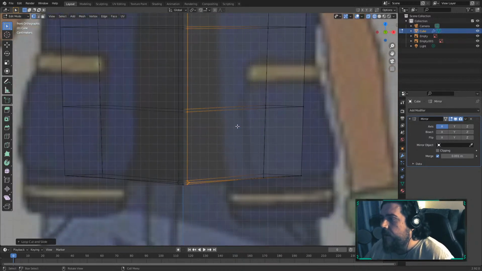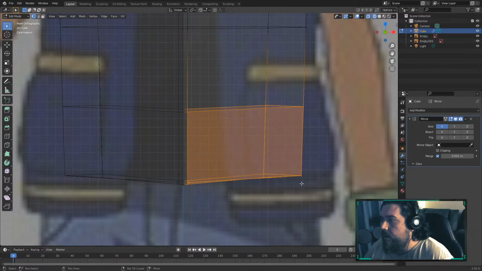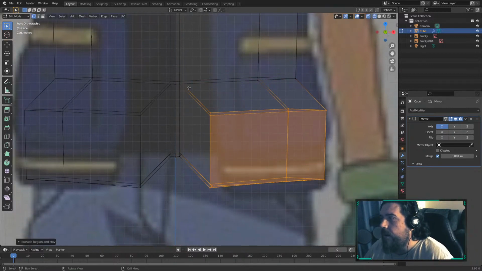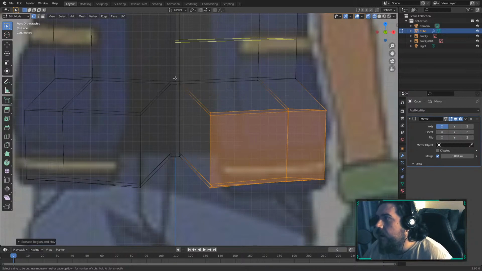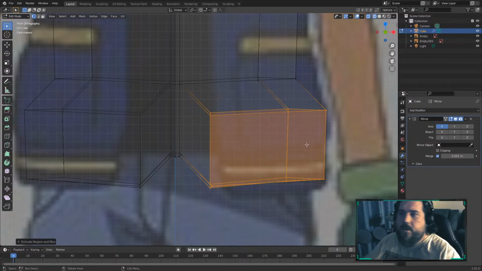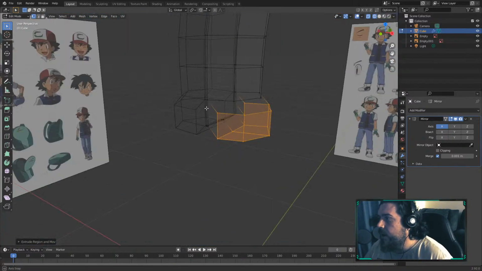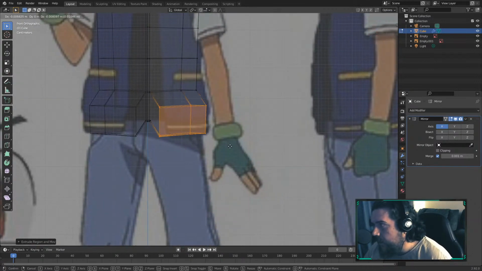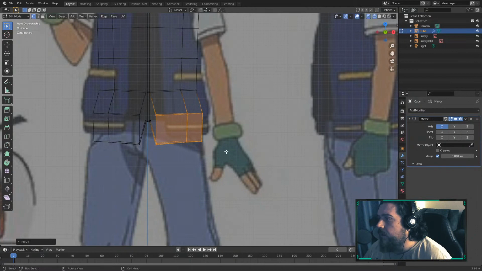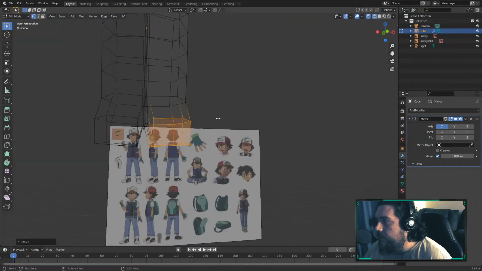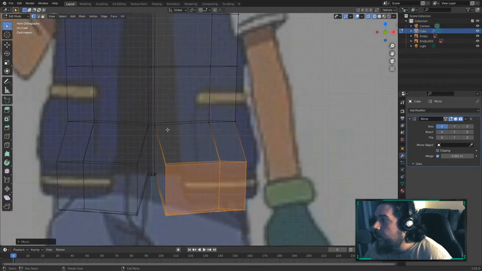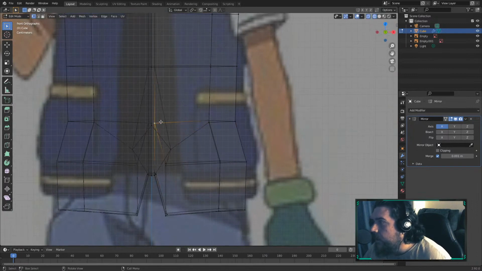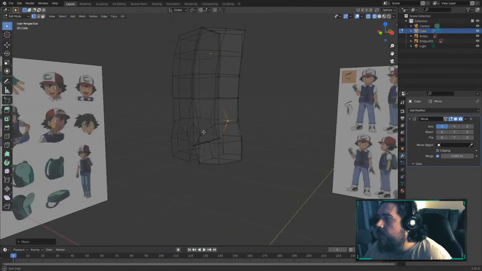So we add in that and then select these polygons, extrude them out, and we get this loop, and then we also get this through the middle. It creates a nicer separation between the two legs and allows us a bit more control, so I think I will keep that. So then you do something like this, move that out of the way.